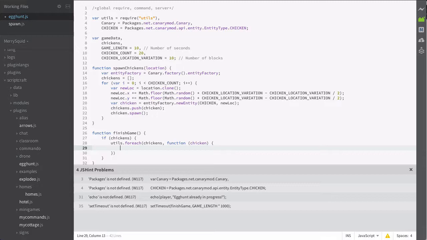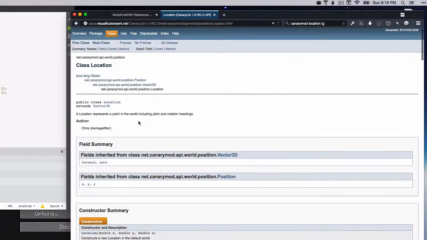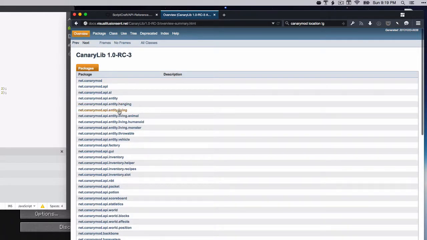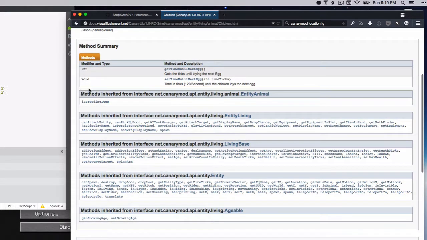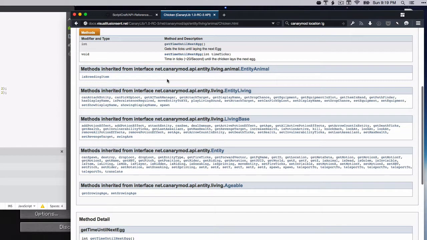Now, how will we know how to get rid of a chicken? Let me pop over here again to my browser window. How do we get rid of a chicken? This would be the next question. So I can go back to the overview, and if we look at entity, living, animal, I click on chicken. We see there's a whole bunch of stuff. Set time until next egg. That's very chicken specific, and I can imagine that's going to be very handy for us very soon. But we will come back to that.